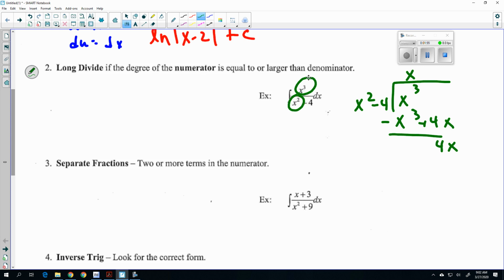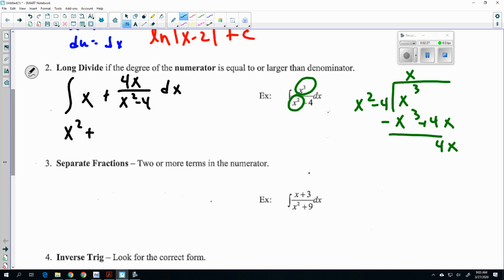So this fraction just changes the way it looks. It's equivalent, but it's just going to change the way it looks. So I'm going to write it over here. I've got an integral of x, and I have a positive 4x being divided by x squared minus 4, and a dx. So the first term, x, I can integrate, and it's going to turn into x squared over 2. I'm going to wait with that plus c.